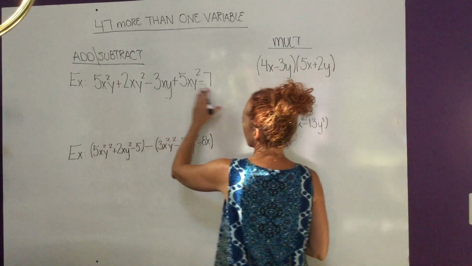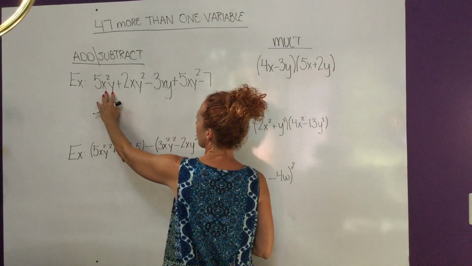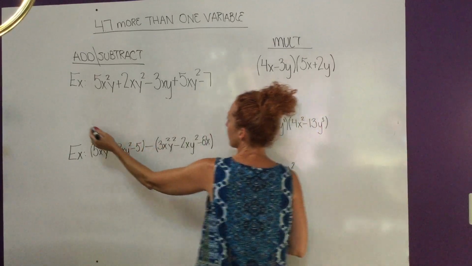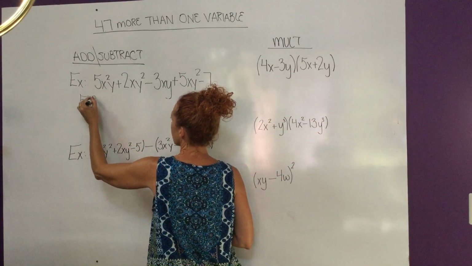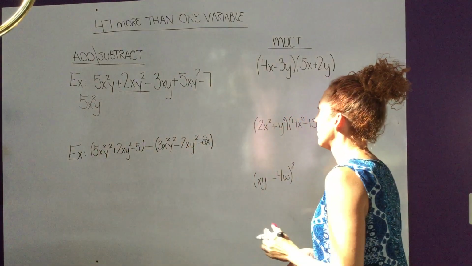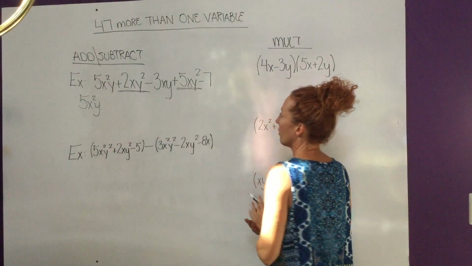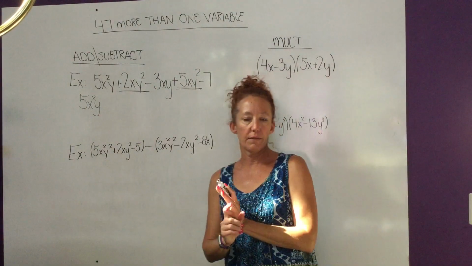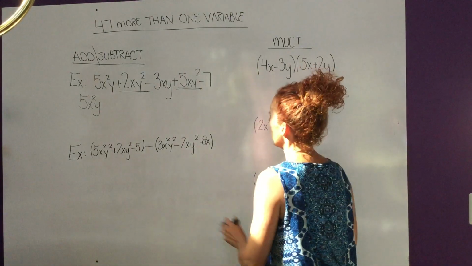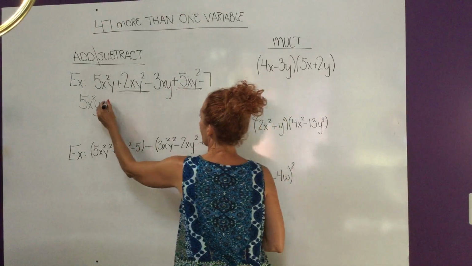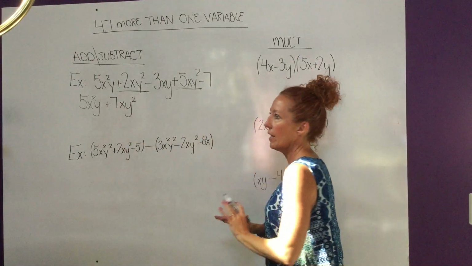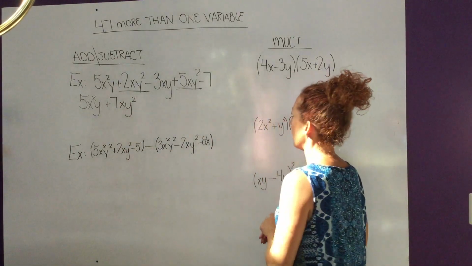So I'm going to go down the line here, and I'm looking for anything else with an x squared y. Anything else with an x squared y, and I really don't see anything, so I'm just going to rewrite it. Now I'm going to look for anything with an xy squared, and I do see that I have another term like that right there. So because the variables and the exponents match, you can add the coefficients. So 2 and 5 add to 7, and then remember that the variables just go along at the end. They don't change. They stay exactly the same.